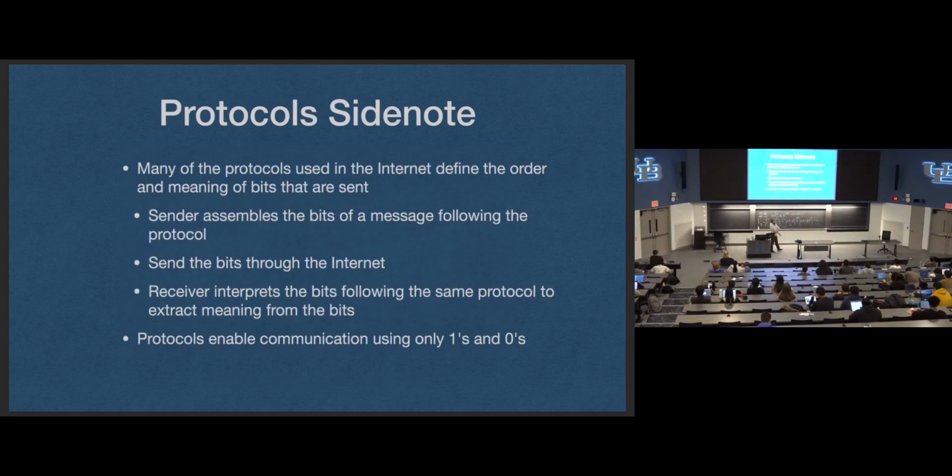Okay, let's talk about protocols for a second. I don't talk about this too much, and this is kind of where it fits in the network stack. I'll mention a little bit here. So protocols are a way to agree on how we're going to communicate, and some protocols define the order of bits as they arrive over the internet. When we send bits over the internet, it's all just ones and zeros, that's it. And then the routers of the internet have to make sense of these ones and zeros. So we have protocols to make sense of the ones and zeros that are being sent.